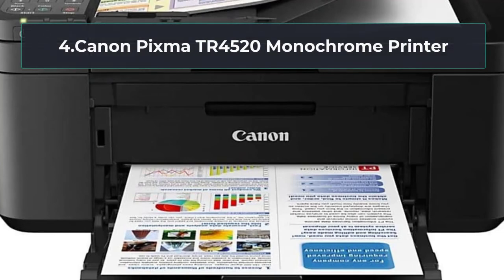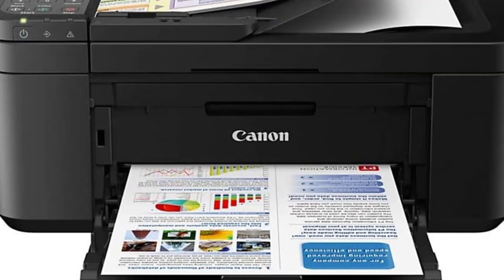At number 4: Canon PIXMA TR4520 Monochrome Printer. Having the best silent work ethic, Canon PIXMA TR4520 delivers superior quality inkjet print results. A sturdy look with an ergonomic design suits the black and white theme. Whether you want to run it at home or office, the print style makes it a sure buy for anyone. Such quick connectivity with USB 2.0 also enabled makes this one printer a companion for infrequent use. You can create several pages per minute with no jamming or any ink spills whatsoever. The automatic document feeder is here to help with auto-duplex printing.